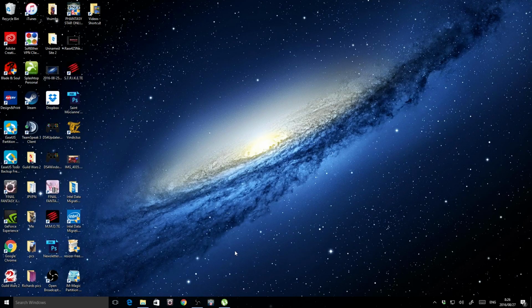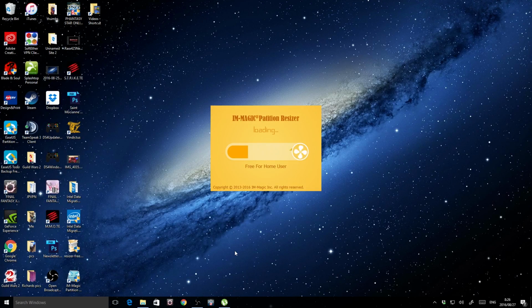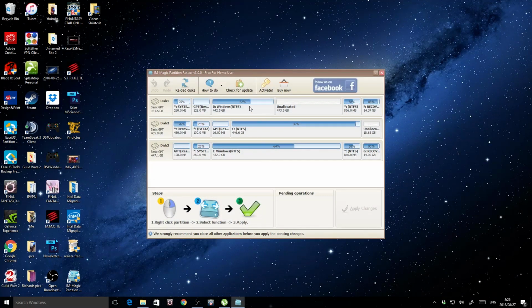So what I had to do in order to get this to fit is I had to downsize the main, what would be the C drive here, right here. I had to downsize this because it had all of this extra data, right? So I had to downsize this to a size that is comparable to the largest partition on the SSD, which is where I went wrong. I was just trying to take the whole disk and copy it onto this one, and it just would not work. It would not boot.